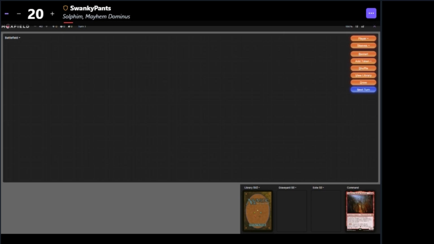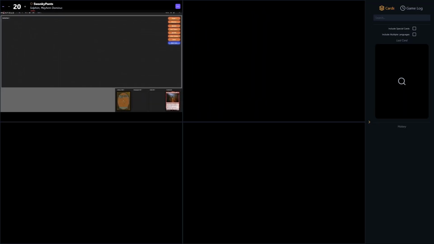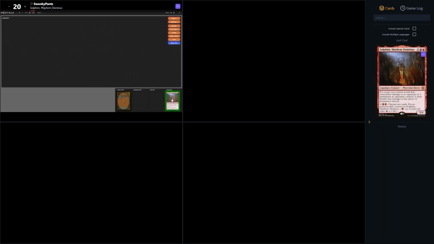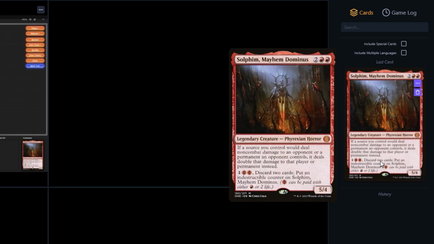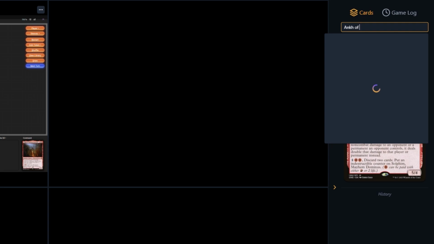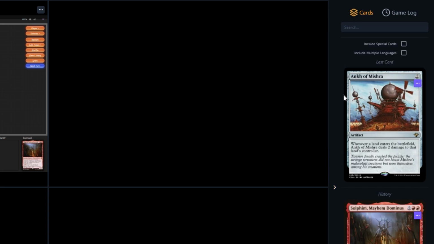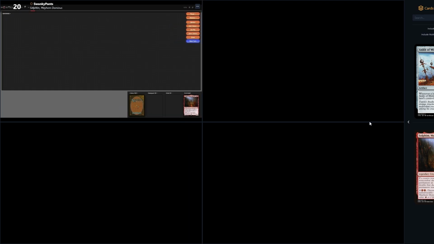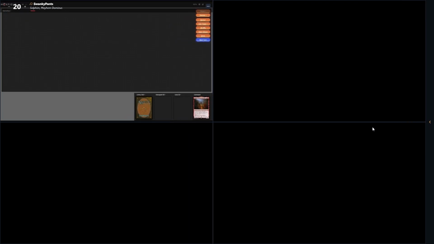One of the coolest features in Spelltable is its card identification tool. Sometimes it can be difficult to read the cards, especially in a game of Commander, but if you click on a card in a player's video, Spelltable will bring up the actual card image in the card drawer over here on the right. But sometimes it doesn't work perfectly, usually if somebody has poor video quality, so you can also just search up a card manually to see the card image over here. I think that's going to be enough information to get you started in Spelltable as well, so now the only thing left to do is to actually get started playtesting.